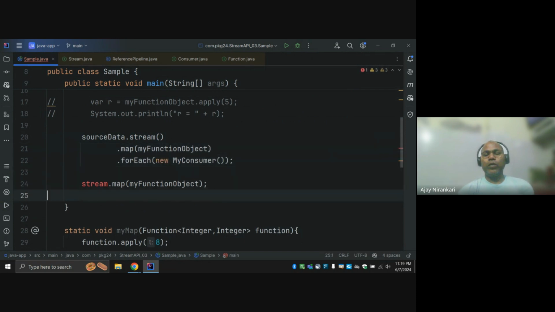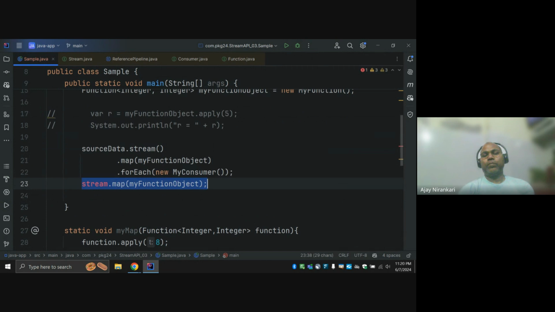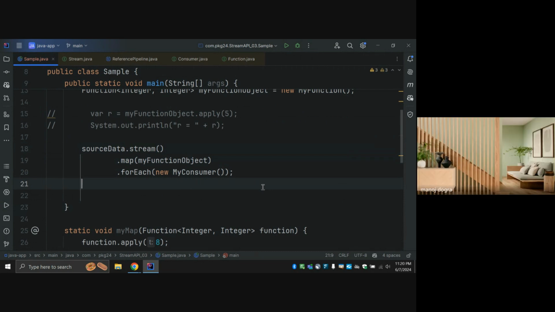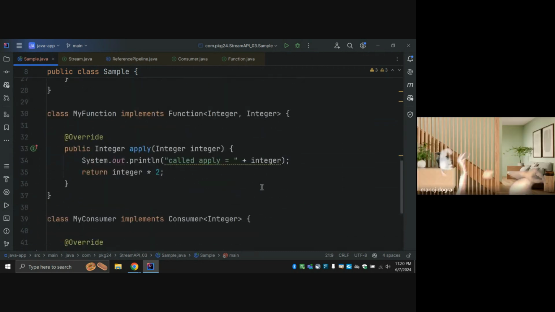Okay, and you cannot use this. Generally we prefer to write code in this way, because a stream is opened only once: process the pipeline and close it. There is no sense in creating a variable and using memory, right? So generally we write the code like this: source data, associate stream, start the pipeline, pipeline 1, pipeline 2, and just close. Okay. Right? So I have two questions, sir.